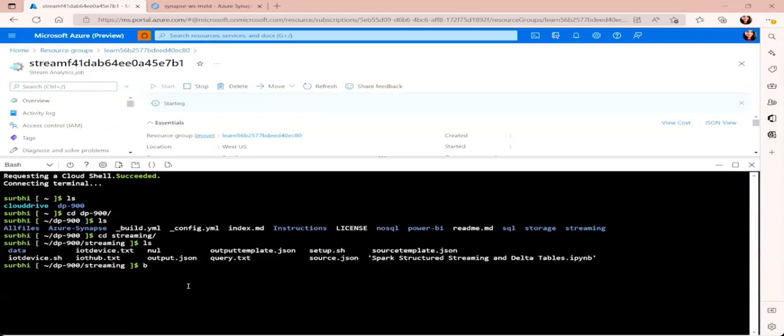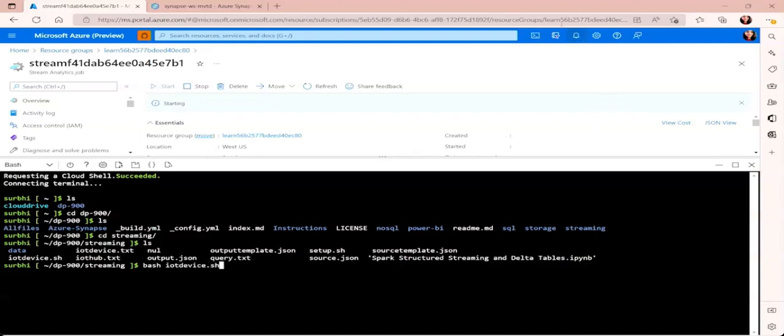There's one more file, it's called iotdevice.sh. This one. iotdevice.sh.